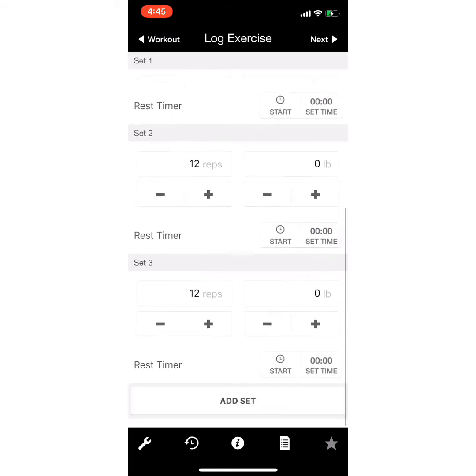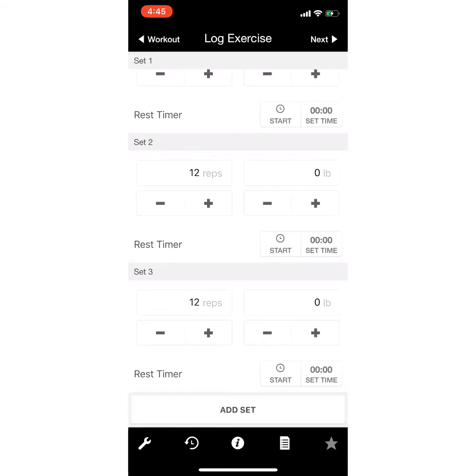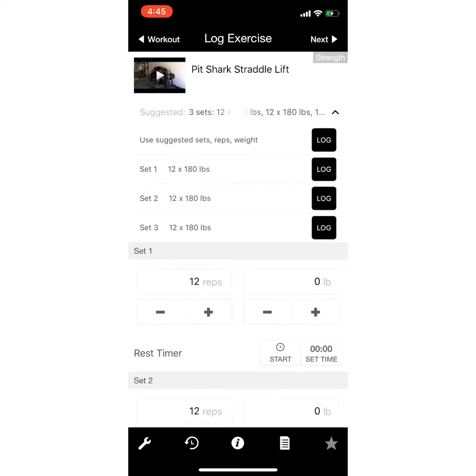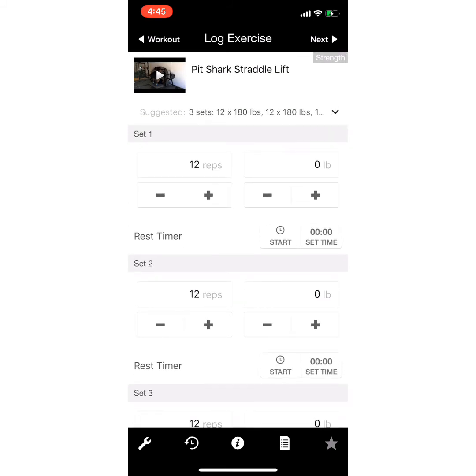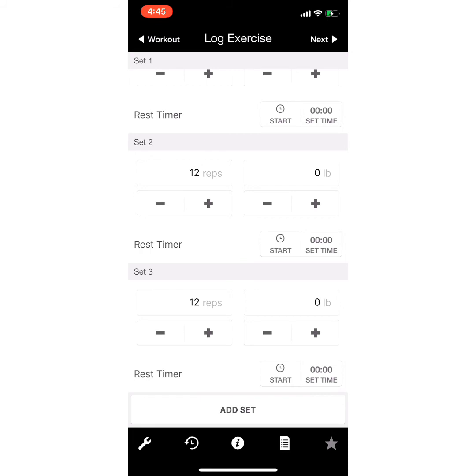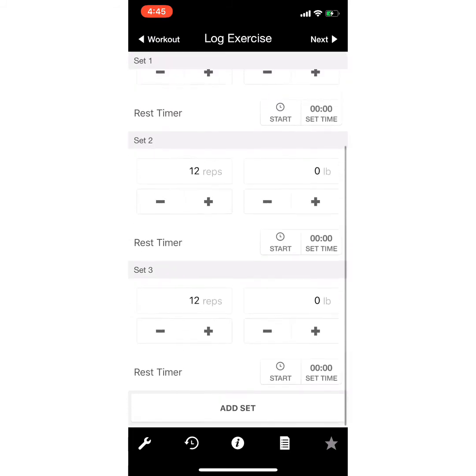Now, other things that we might want to do within a specific exercise. Sometimes there will be additional notes listed here where it says suggested. There are no notes here, but sometimes we'll have something like a pause annotated, so it might make sense to click right next to where I am right now. From there, let's say you weren't happy with your first set and you wanted to add one at the end.